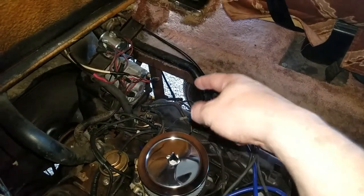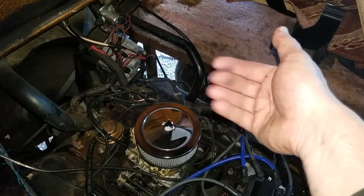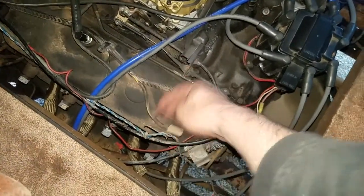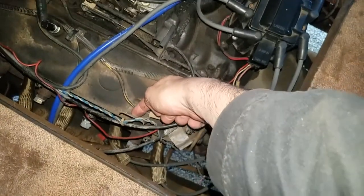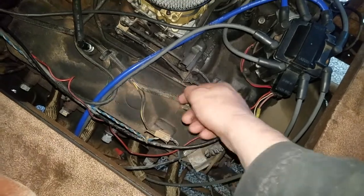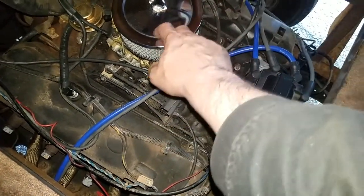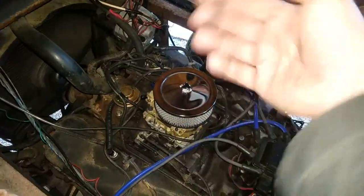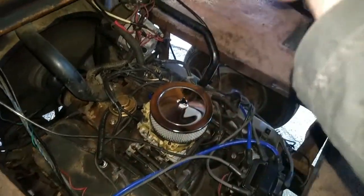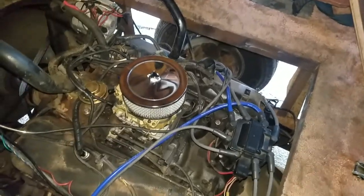So what I'm going to do is rig it up so that there's either a vacuum-assisted or a 12-volt actuated — because there was a valve here at one time, electrically activated — a one-way valve that'll allow the vapors to go into the carburetor and basically burn up in the car. I know it was vacuum-assisted before with a charcoal canister, but I don't want to put all that crap back. I just want to simplify it.